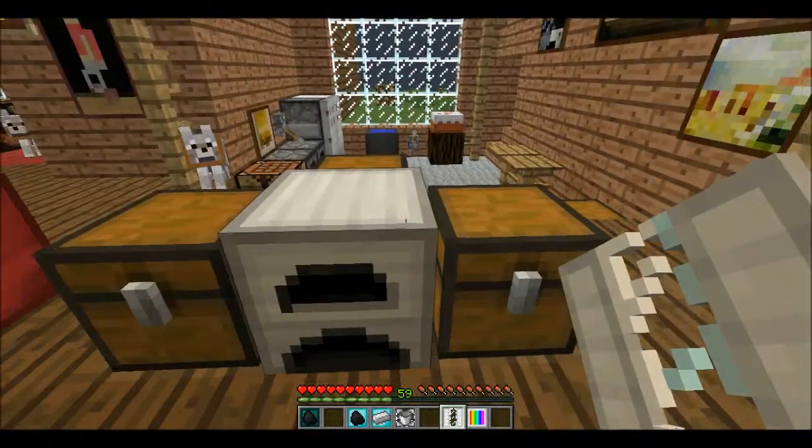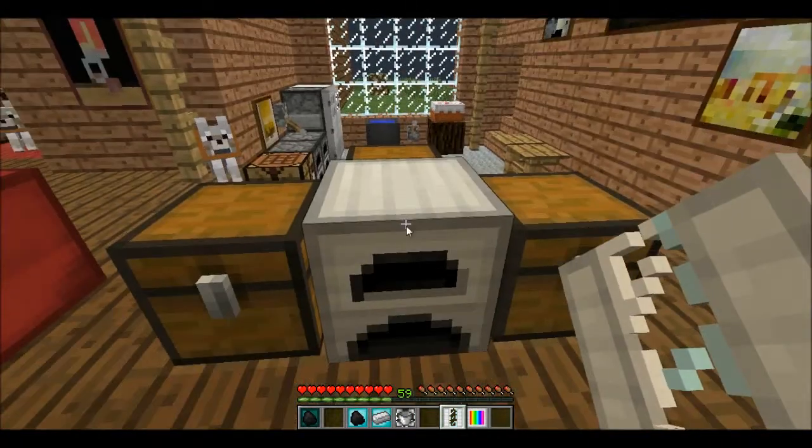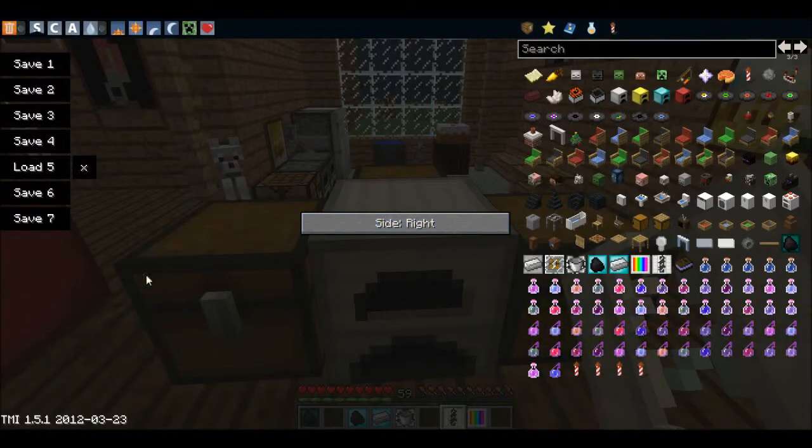This one is so cool. So basically what it is, the auto output upgrade. And what you do with this one is you shift and right click again on any of these furnaces, and you have three options. You have right, left, and you have back. So what this does is when you go to cook something in any of these furnaces, you can choose any of these directions to put it straight into a chest.